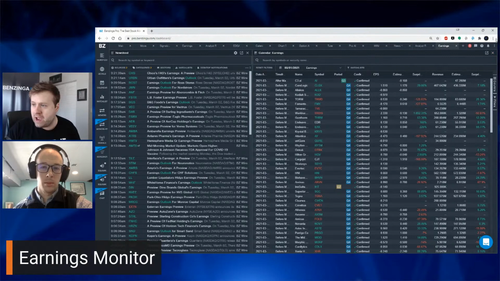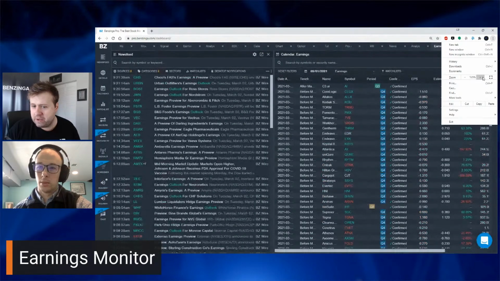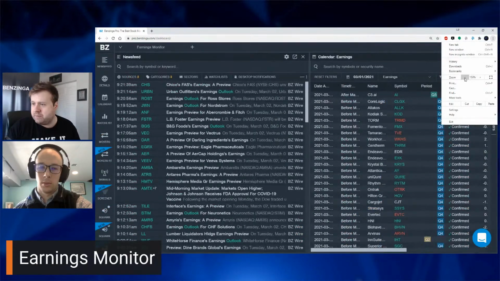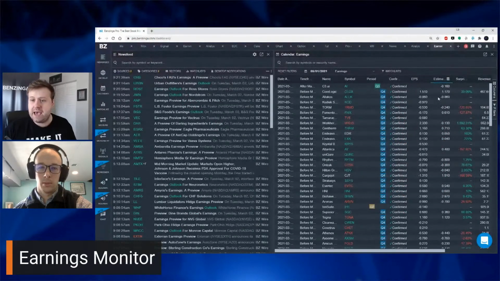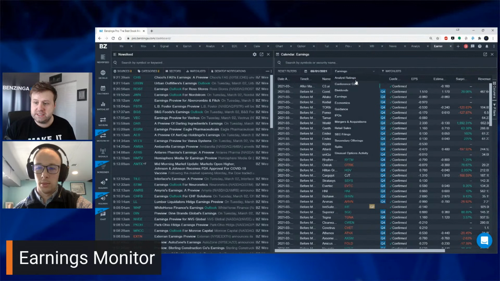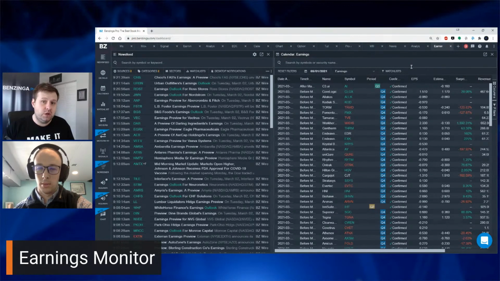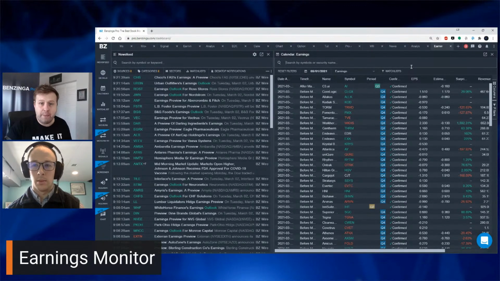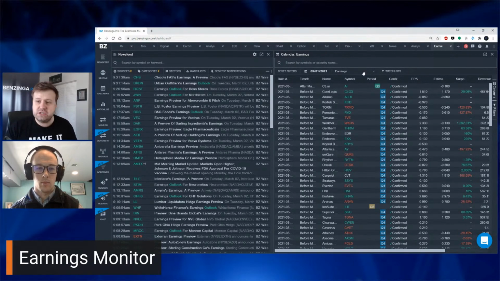Now, on the right-hand side, so let me go ahead and zoom in here so it might be a little bit easier to see. On the right-hand side, we actually have the calendar tool, and we have the calendar tool set to earnings. So as Jonathan mentioned, you can use this in two different ways. You can either take a look at the earnings that have happened or the earnings that are going to happen. So Jonathan, let's first start it off with the example that you mentioned about earnings that have happened.